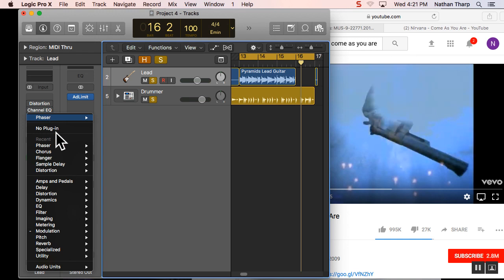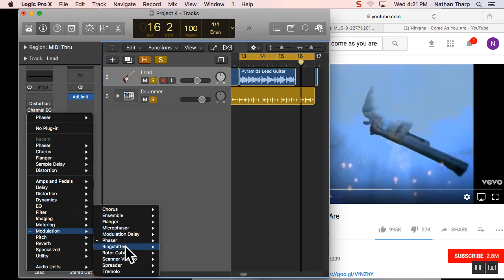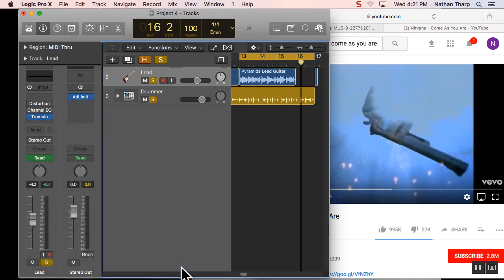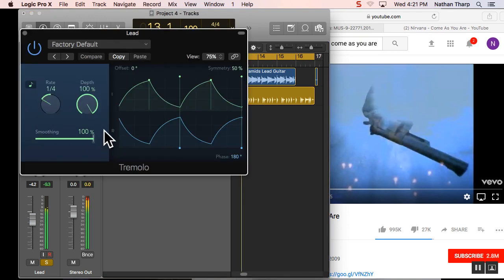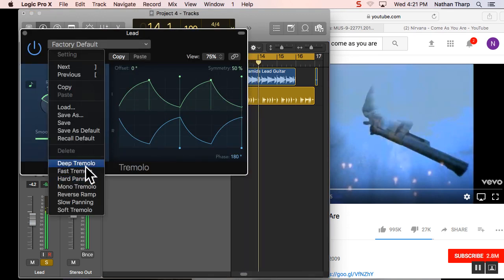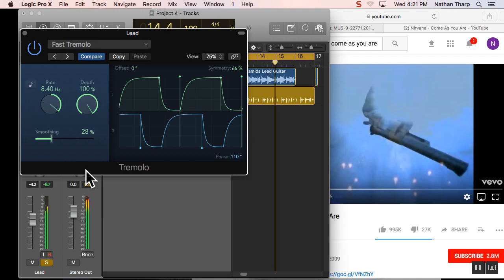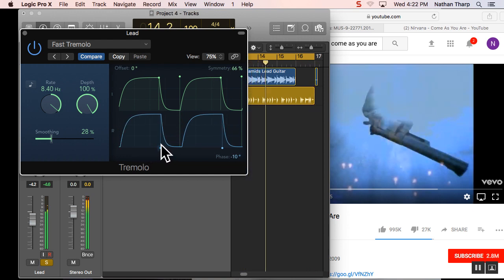Other modulation that you can do that are useful a lot are tremolo. And tremolo will just make the sound get louder and quieter. They get a little fancy in this one.